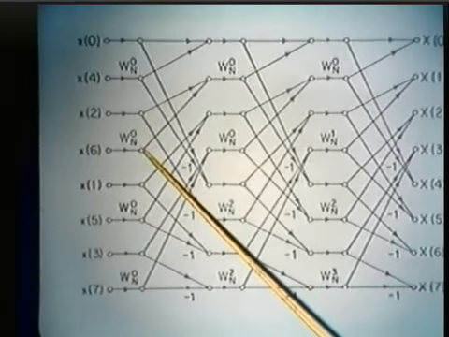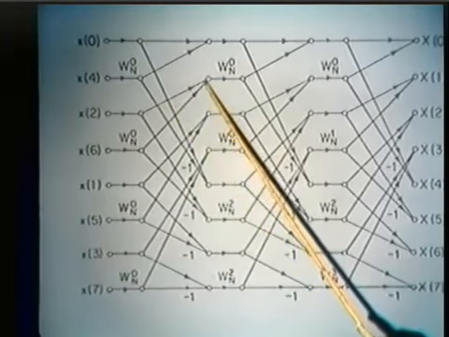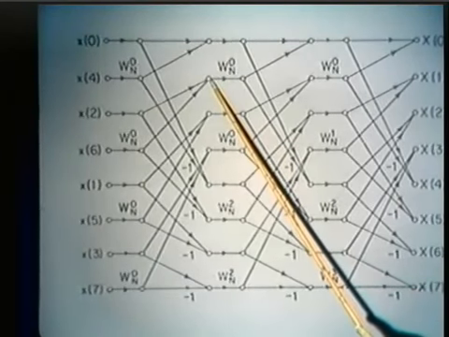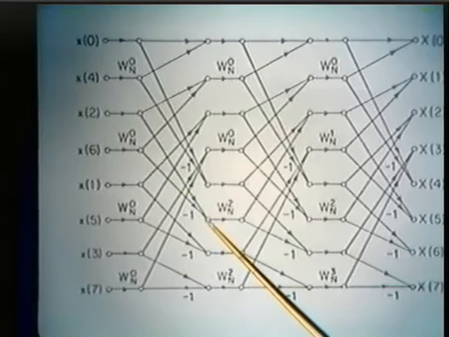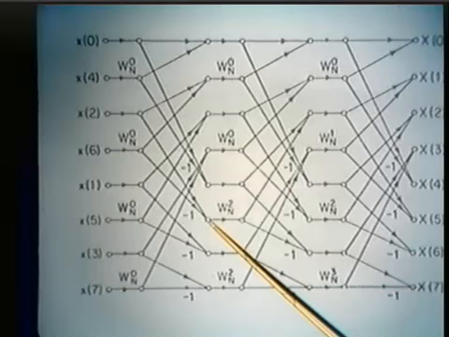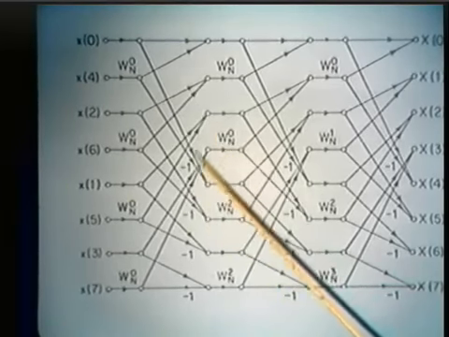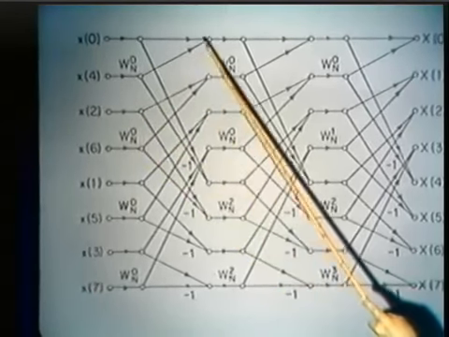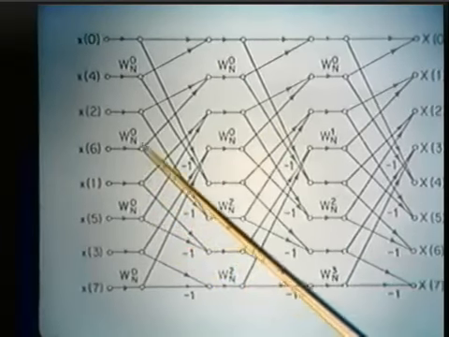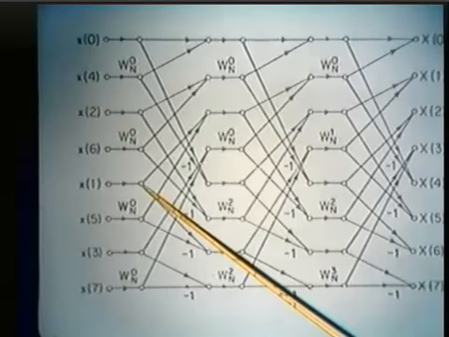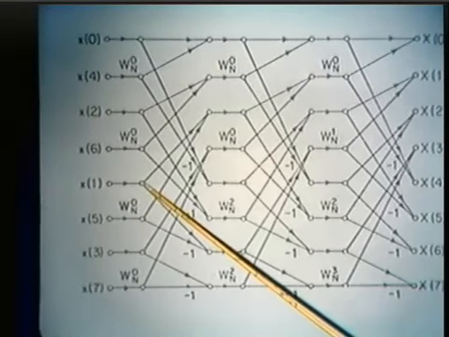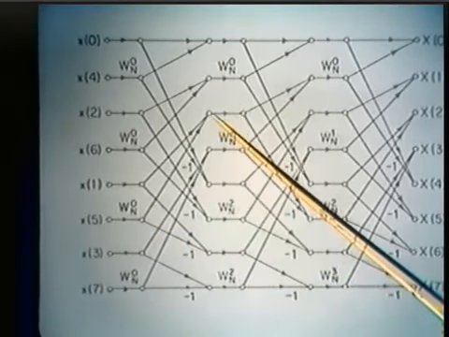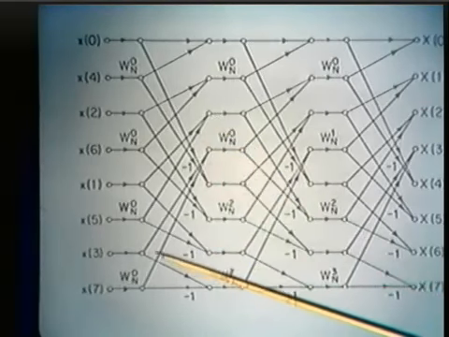Next, we would access the next two input points from memory A, add those, we would do the required computation, store the result in the next location in memory C, also store the second half of the butterfly output in the second register in memory D. So as we proceed along, we access the first 2 points from memory A, then the next 2 points from memory A, storing in memory C and memory D. When we have gone through the first half of the data, we now access the data from the second input memory, memory B. The first 2 points, do the required computation, and store in the next sequential registers in memory C and memory D, etc.